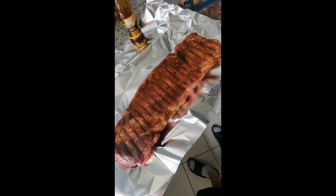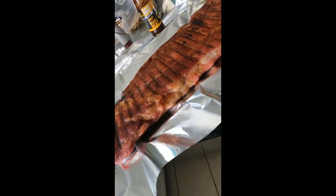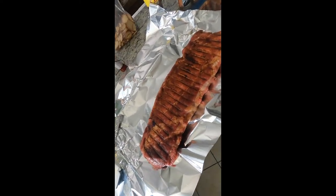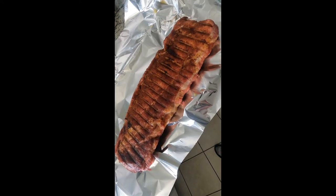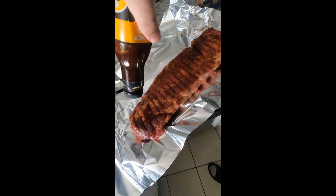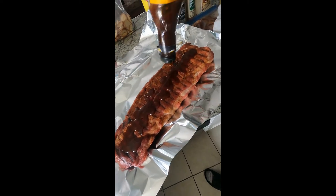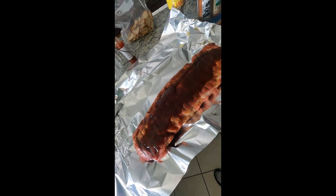Okay, so guys, we took the ribs off. We got a nice, it's not done cooking yet, but you can see it's got a nice texture on top. That's what we're gonna do. So we take some of our B-dubs barbecue, the honey barbecue. We just sauce it up. Like that.